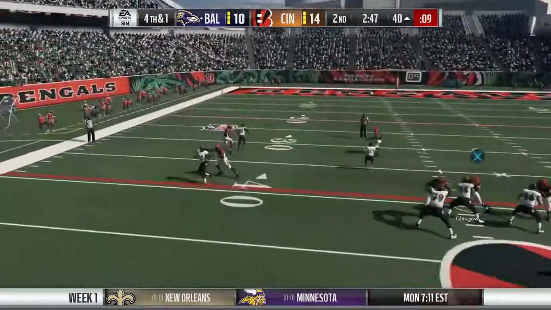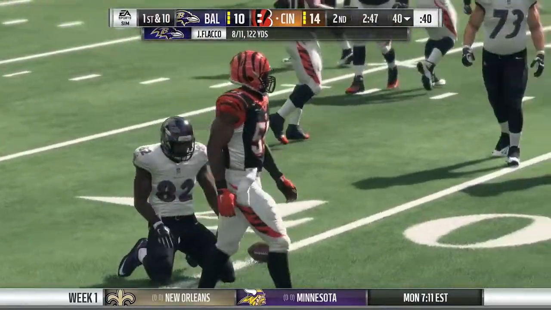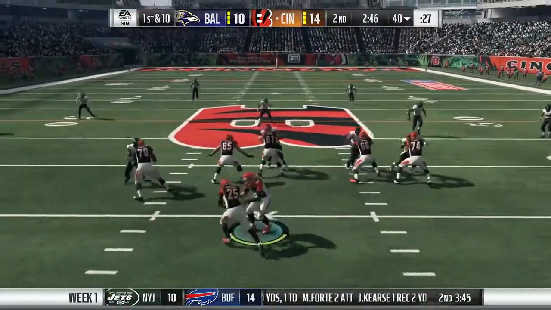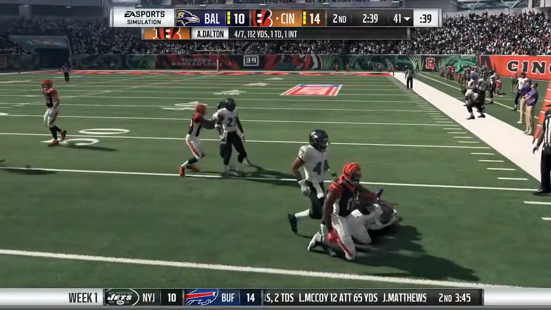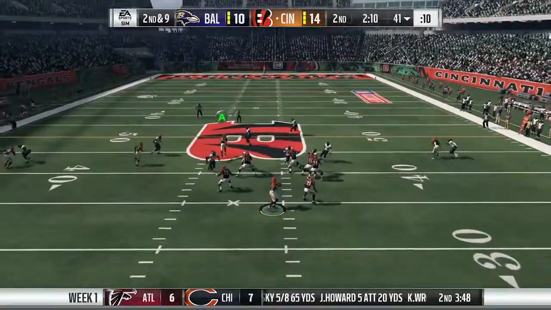Out of the shotgun, dropping back. Flacco, quick throw on the left side, and it's going to be Watson dropping it. Vontez Perfect with the pressure. So out of the pistol, play action, setting up a screen. LaFell's got it on the outside, past the 40, down at the 41. We're under 2:30 left to play in the first half.